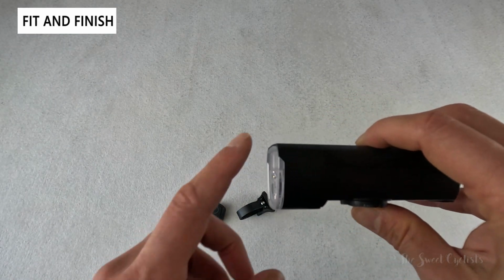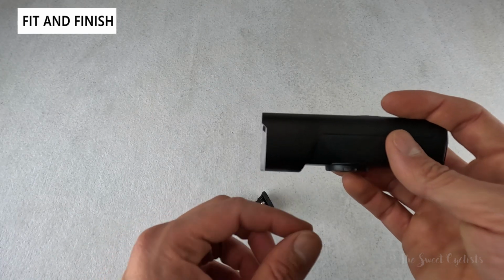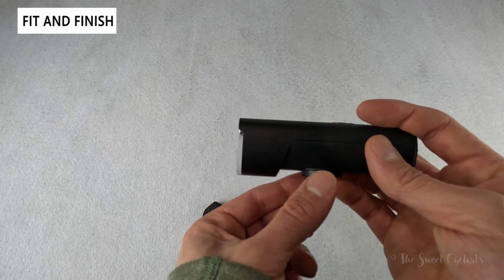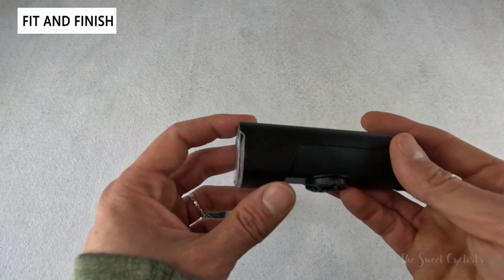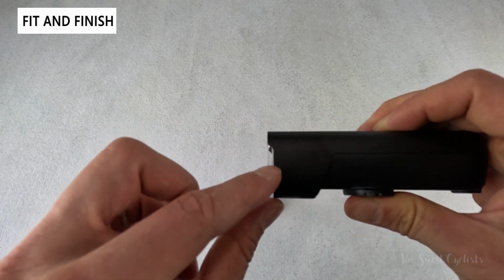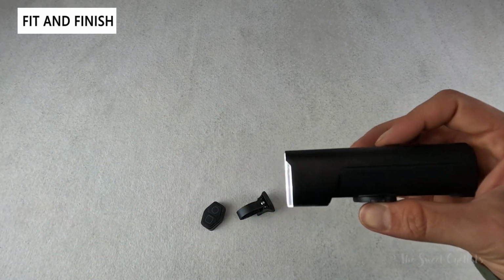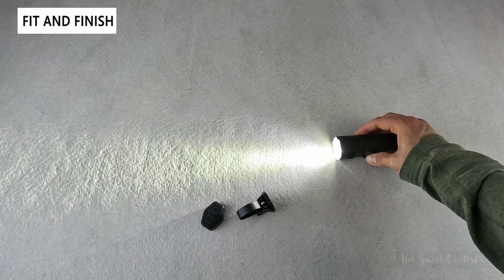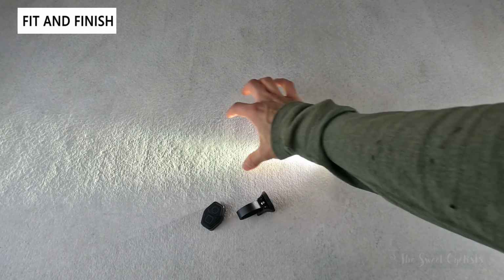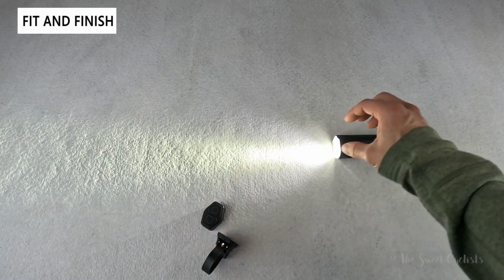You can also see, because of the dual element design, this whole front section actually extends downward a little bit, so it protrudes underneath the mount. So it gives it this unique appearance. You can also see that you have this raised lens, so it actually protrudes a little bit, and that gives you side visibility. So even from side angles, you can still see the light. In terms of the optics of the light, you can see very simple. You just have a cone beam, so nothing fancy here, no beam cutoff, and no diffusers.